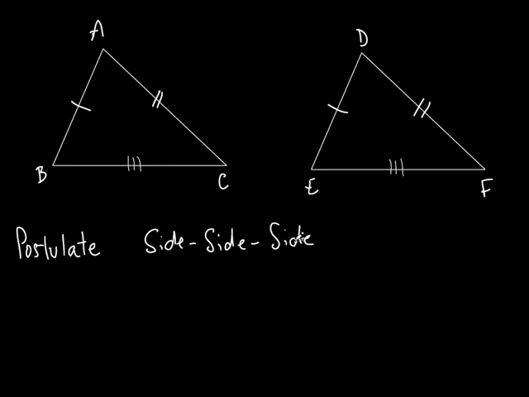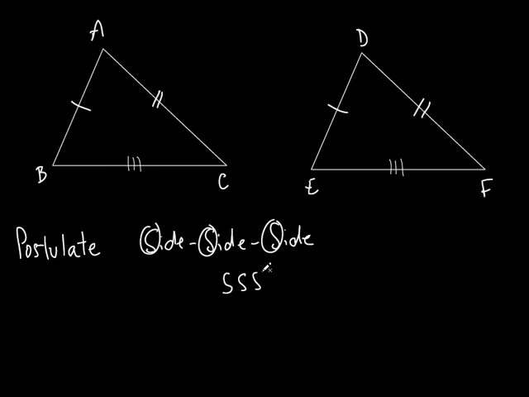So side is the reason for this. And what does this tell you? It tells you that one side is equal to this one side, the second side is equal to the second side, and the third side is equal to the third side. So we call it side. Instead of writing it out like that, we can shorthand it. What's a nice, easy way you think we can shorthand it? Yeah, just write SSS.